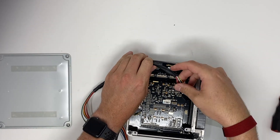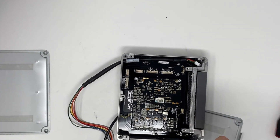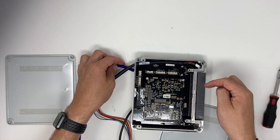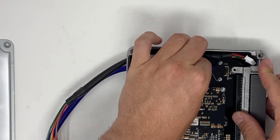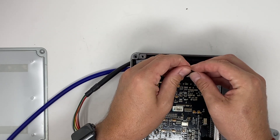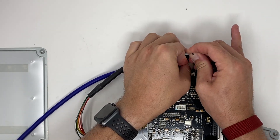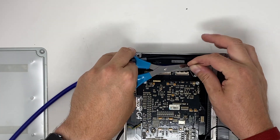As you can see here I have the boost sensor integrated into the ECU — that black thing. The awesome thing with Link plug-in ECUs is that you can have direct boost information read by the ECU without an external sensor. I'm going to install the tube right away. Just to make sure the hose holds on really well even with higher boost, I like to put a zip tie onto the tube to avoid it popping off inside the ECU case. Put the zip tie on nice and tight, cut off the excess, and we're good to go.